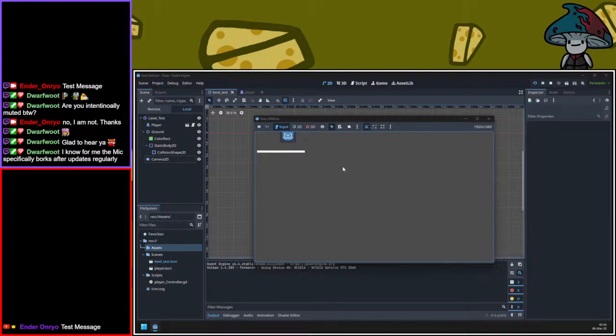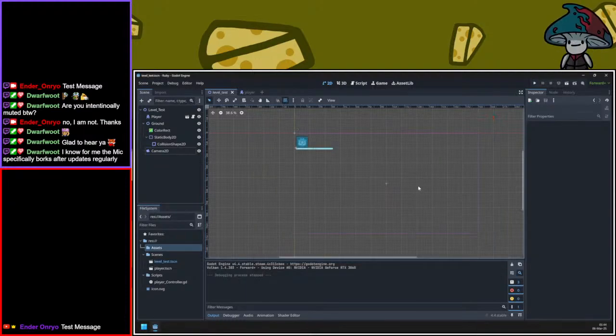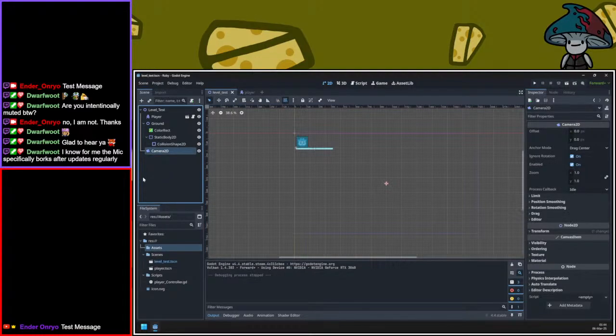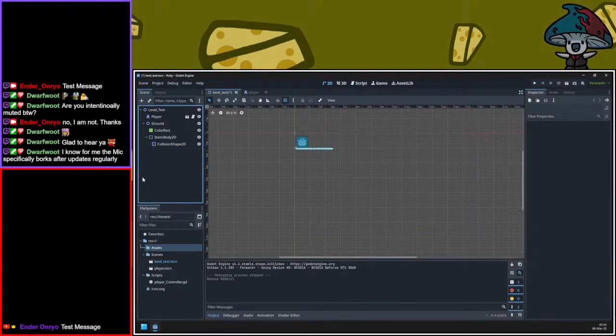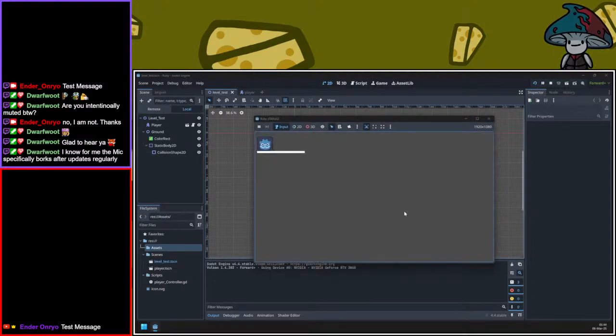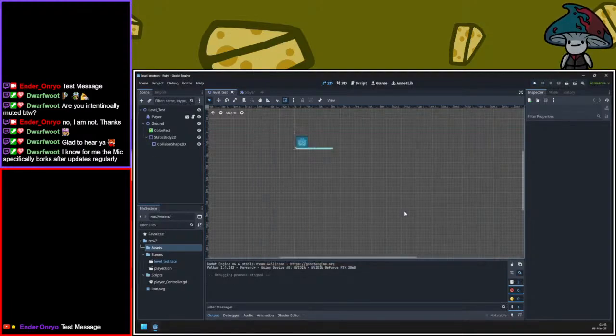Okay, no. If I want something bigger, I should just have its base scale be bigger. I don't need to upscale the entire game. Okay, good. So I should be able to delete that camera object. Okay.